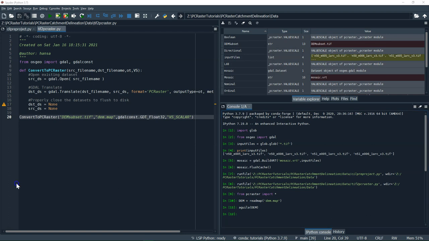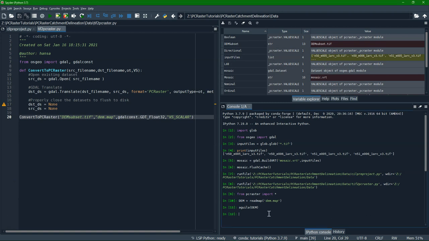In the stream and catchment delineation procedure, we need to first remove the pits in the DEM. Pits are pixels surrounded by only higher pixels. A catchment can only have one pit, the outlet. So the other pits have to be removed by a procedure called fill sinks. In PCRaster, the lddcreate operation will both fill the DEM and derive the flow direction. The lddcreate operation needs the DEM as input and has four arguments to control thresholds for the filling algorithm. These can be found in the PCRaster documentation. Here we want to remove all pits, so we set the thresholds to a very high number.